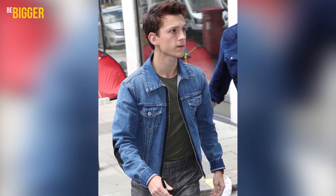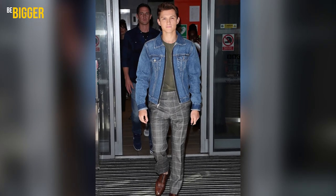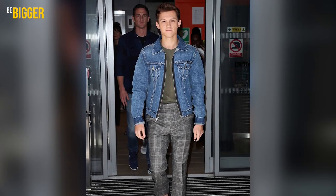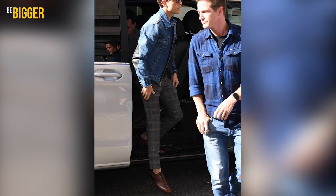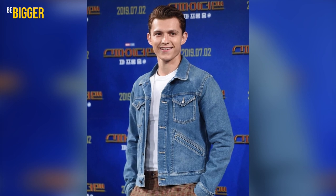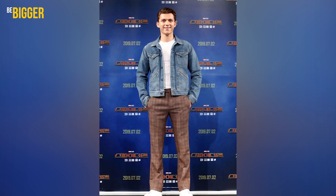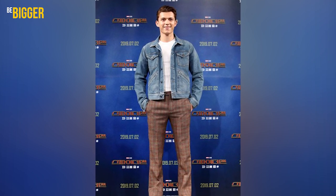The denim jacket look may be made a bit more formal. Look how Tom does it — his zippered jacket has no extra elements, worn with a dark green t-shirt mixed successfully with grey-checked pleated pants and noble brown wingtip shoes. His next look definitely gives some vintage vibes: his low-key jacket with buttons is paired with a basic white t-shirt, all teamed with tartan pants and box-fresh trainers.